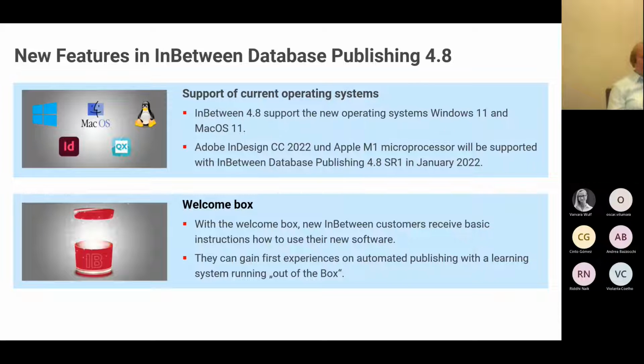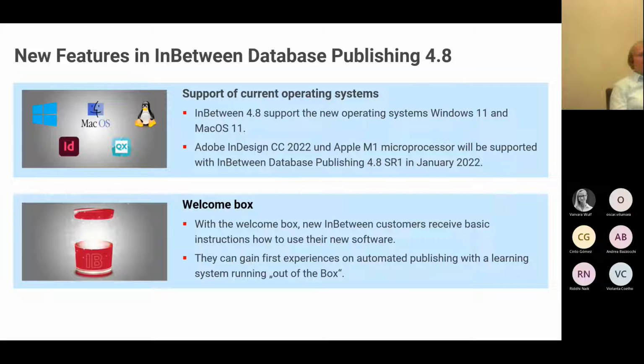There is a USB stick containing an out-of-the-box version of InBetween, so they can simply add it to their computer system, to their laptop, and start some generations, learn how automated publishing works, create some simple templates, so they can start immediately. And all the time while the IT department takes some weeks or months to create the server for InBetween, the users have a first impression of what InBetween can do.